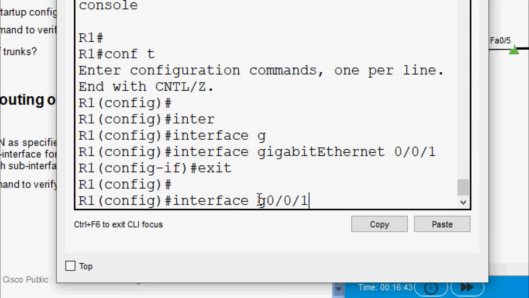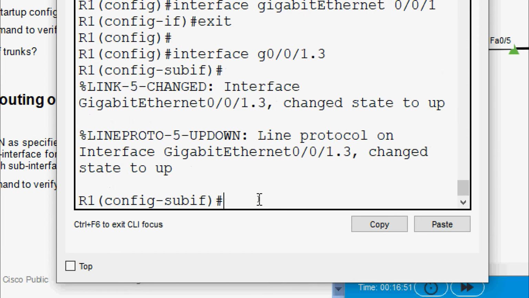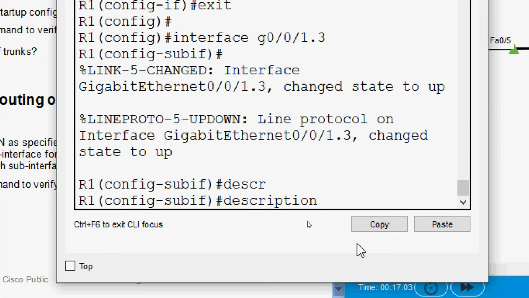We will create for VLAN 3. So we will give 1.3. Okay. Then we will give a description for this. Description. You can press tab so that it will complete this incomplete unique command. Description, we will give management network.